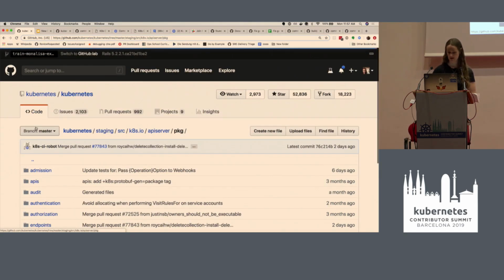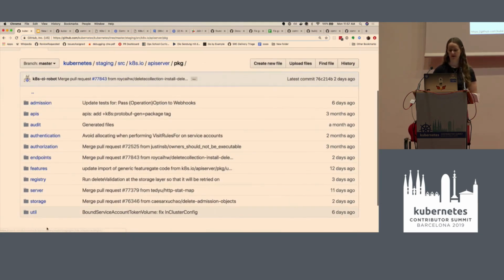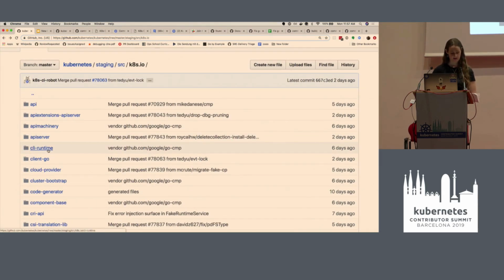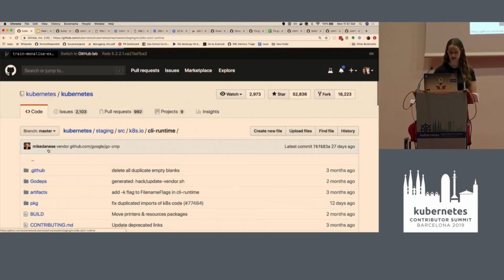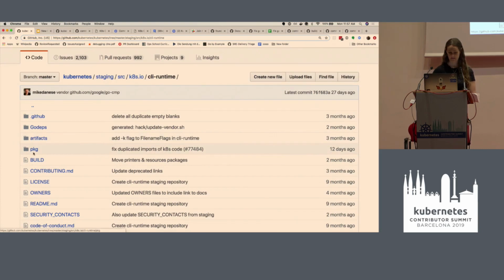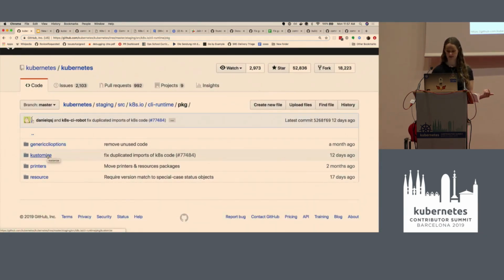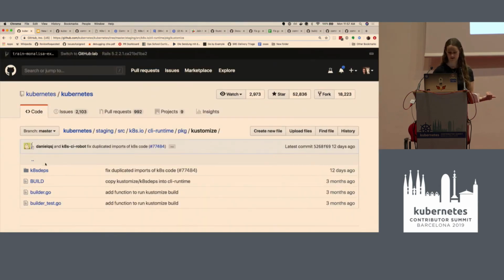Right here is the package folder, and there's a lot of that code as well. CLI runtime. This is where you find customize. Look at that. This is where customize gets added to the CLI, to kube control, as a subcommand.